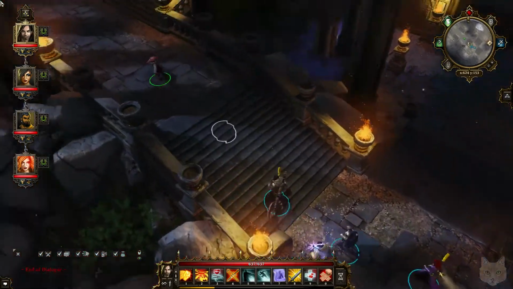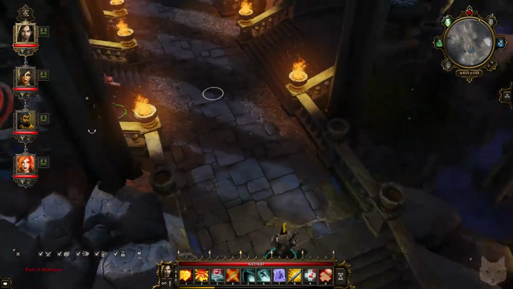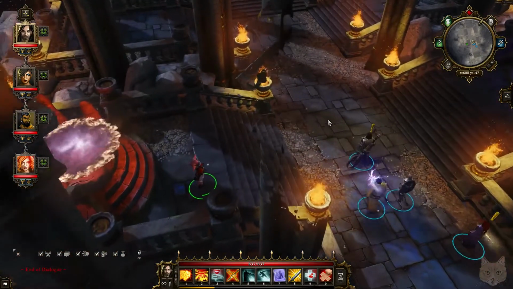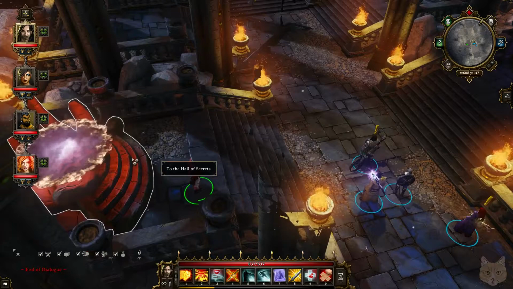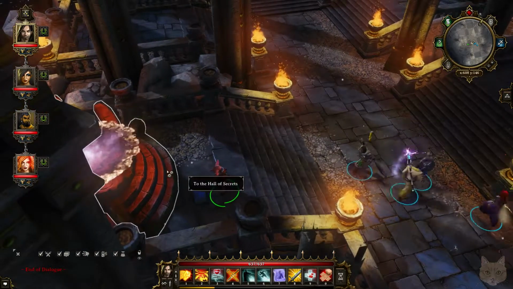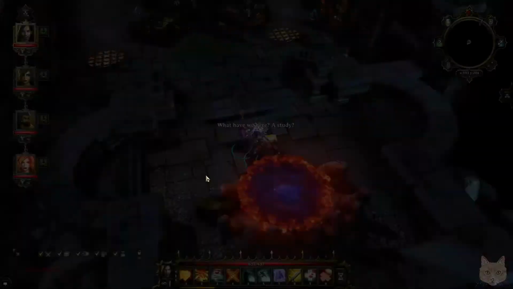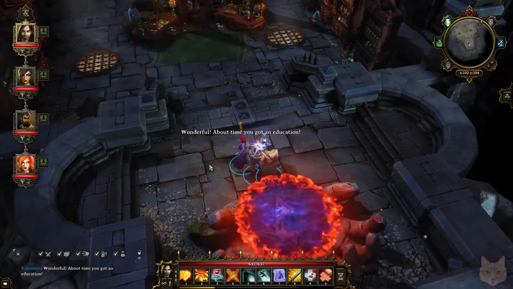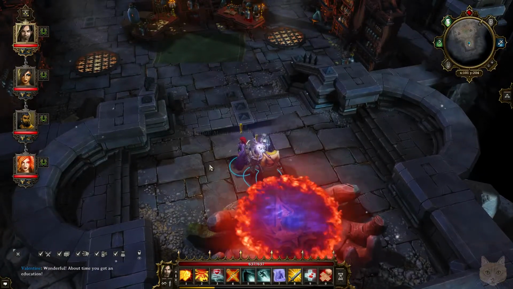Okay, we're hot on your heels. Where's the new portal? Right here. Okay, so this is the portal to the Hall of Secrets. Well, that sounds interesting. Let's get going. Wonderful. About time we got an education.